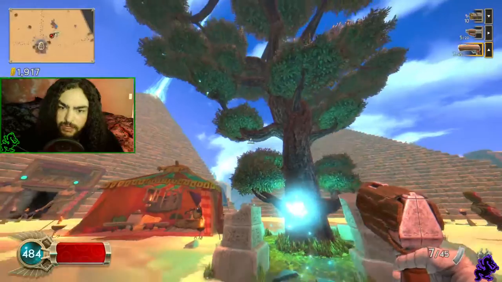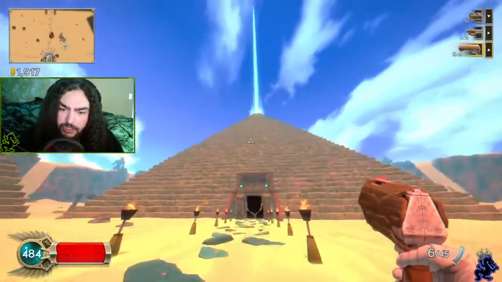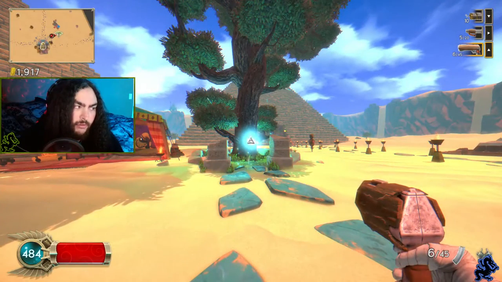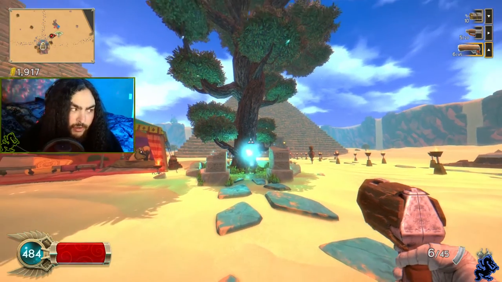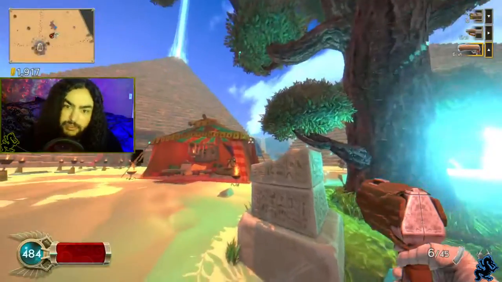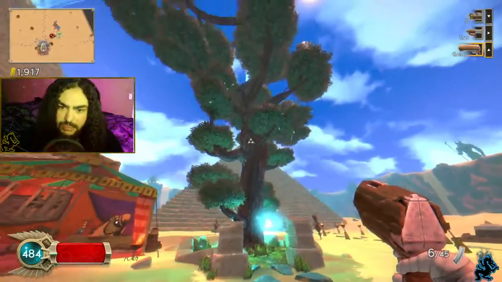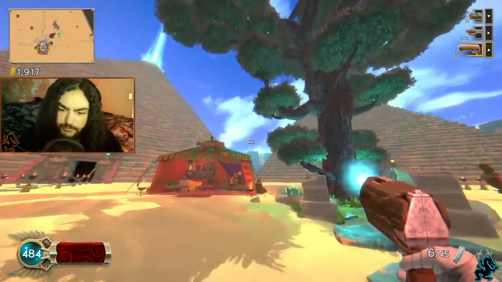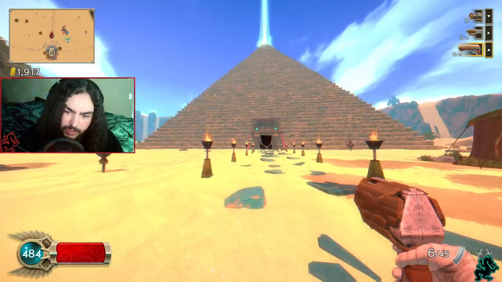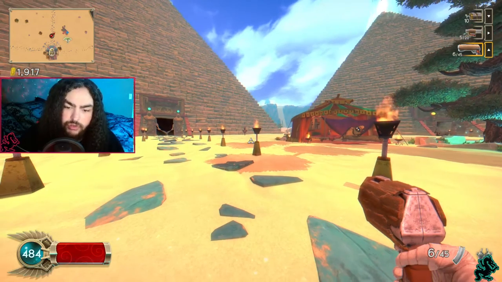When you die in the pyramid, or reach the apex, and you come out, you'll have money. The money is above my head, 1,917, in the top left below the map. You use the money to spend at the skill tree. Obviously, I have lots of stuff maxed out because I've played this game before, so this is going to be more of an informative video and gameplay. But yeah, it's a legit skill tree. When you die, you lose everything except for the money. You keep the money and use it to upgrade. So each run that you do, you'll get stronger and stronger.